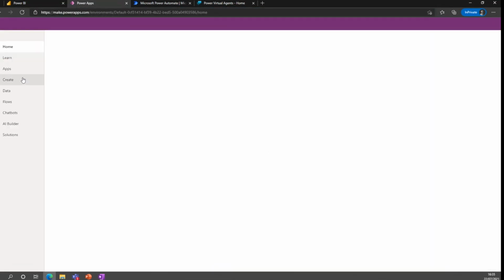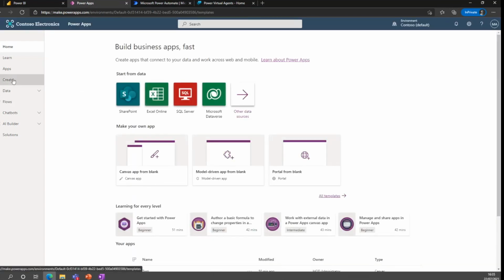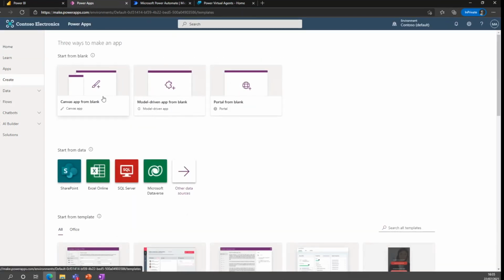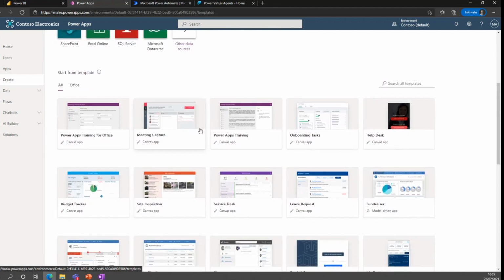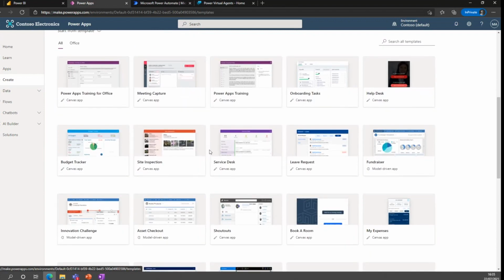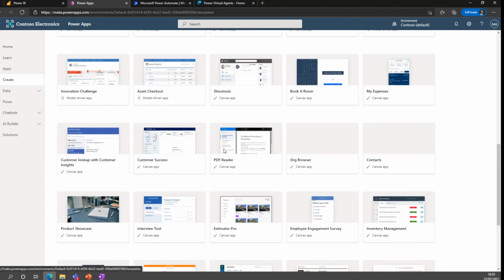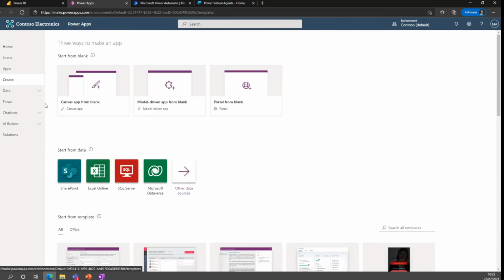So make.PowerApps, and then what you could do is go to create. And here you've got your three. So that naturally just created a Canvas app for me very quickly there. But you could create a model-driven app or a portal as well. Really as simple as clicking on these and going through the processes. You've got some templates, which I encourage you to go and have a look at. For me, a model-driven app is a lot easier to modify than a Canvas app. It's controversial, I know. But if you're used to using Excel, I think you could probably get into model-driven apps quite quickly.